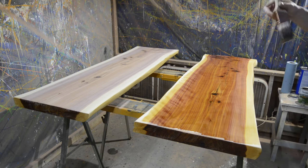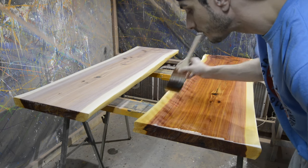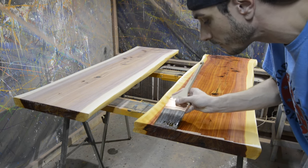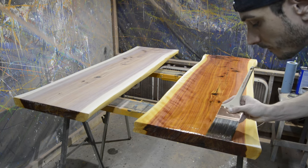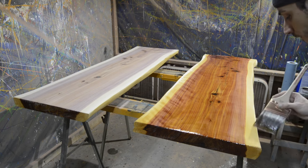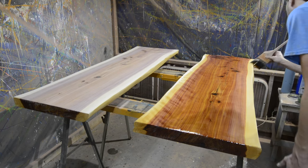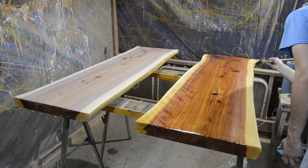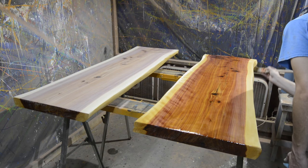Making sure that you don't pull the brush off while it's still dripping and leave big puddles is also key. You can see that I dabbed the tip of my brush to dry it off, and now I'm slowly working that edge in order to not cause any drips. If you were to attempt to coat these edges with a full brush, you will almost guaranteed fight a drip the entire way down.